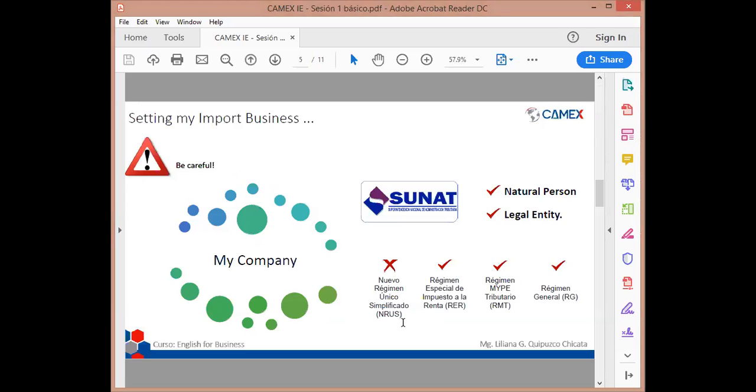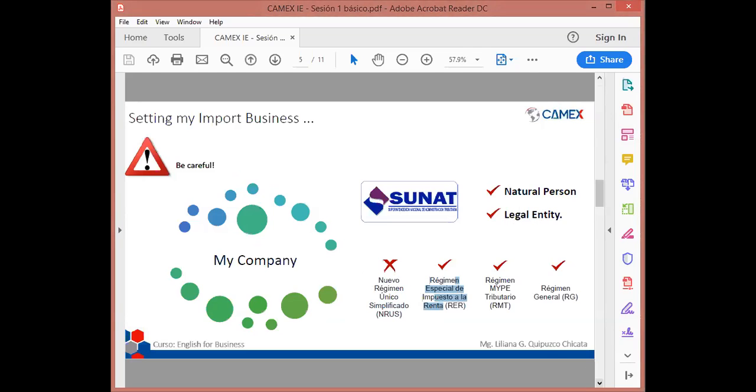The SUNAT lady who helped him opened a natural person tax ID for him with the NRUS. This person had to wait around 1 week in order to change from NRUS to Régimen Especial de Impuesto a la Renta, which was the one that allowed him to import.